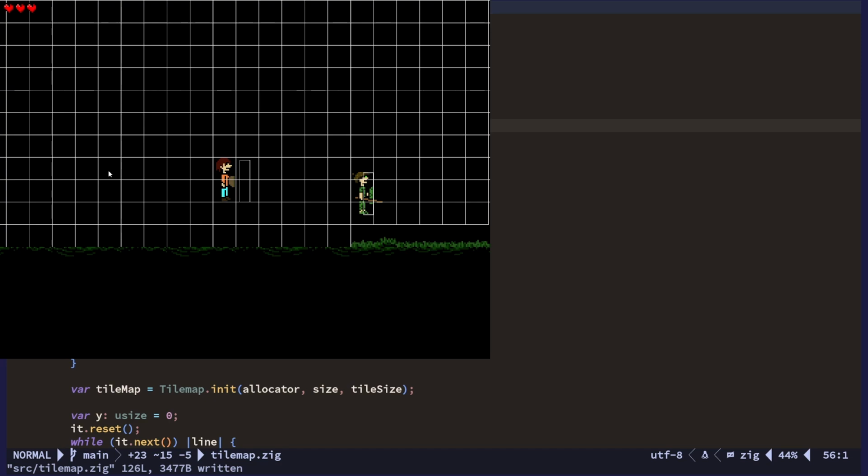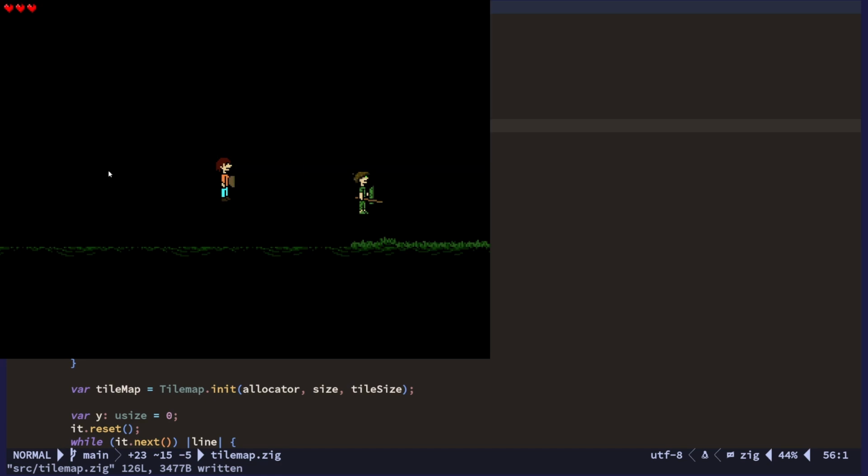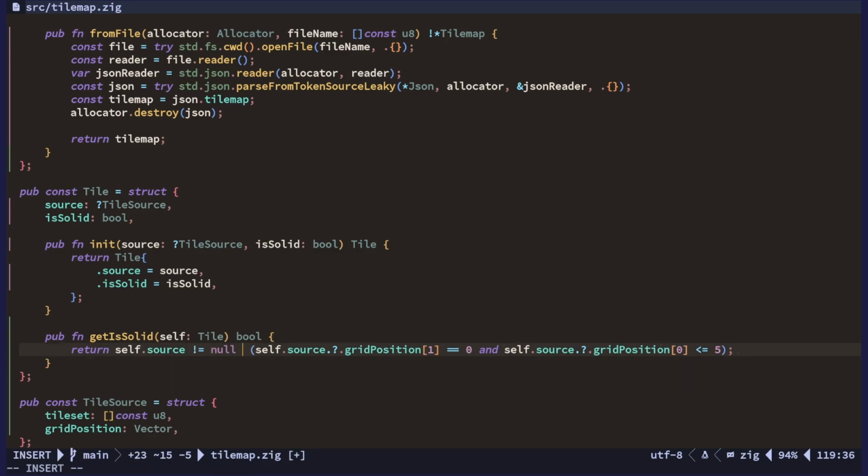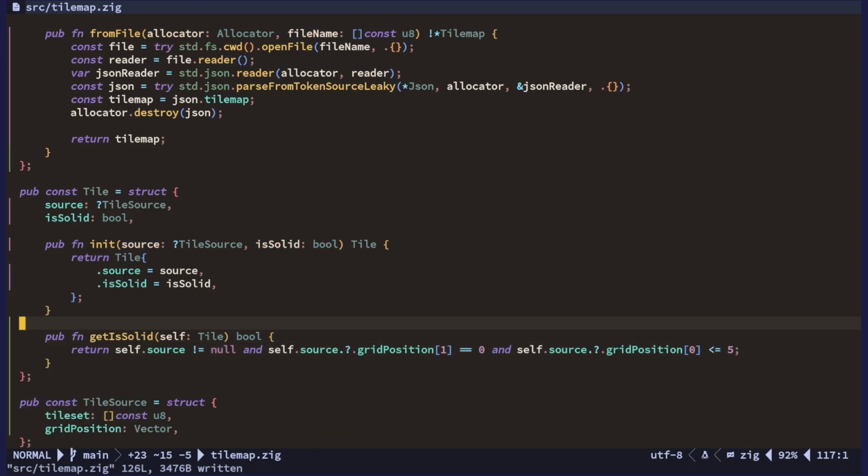Okay, interesting. Now everything is solid, basically. Oh, this should be not equal to null, and then we have an and here. Okay, that was the issue, I think.